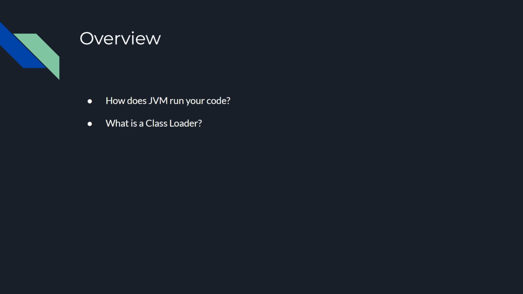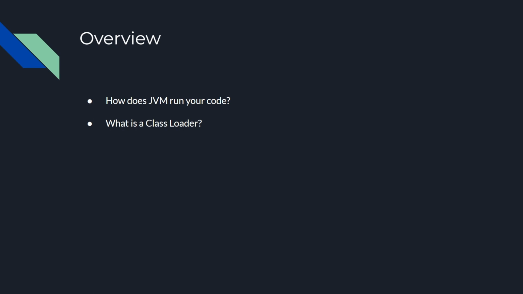Now, in every Java program, there is a class, the entry point of that program that has the main method. So what JVM does, it finds the class which has the main method, public static void main, the method that we always write, and then it loads that class. The first class that it loads is the class that has the public static void main method. And then it starts executing the code from that point.